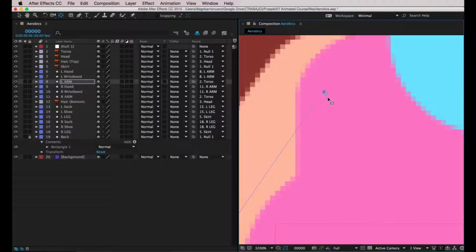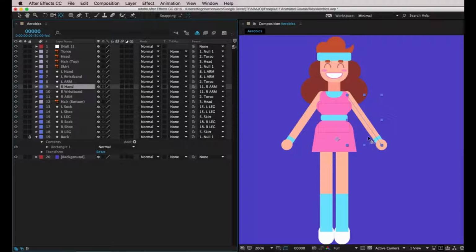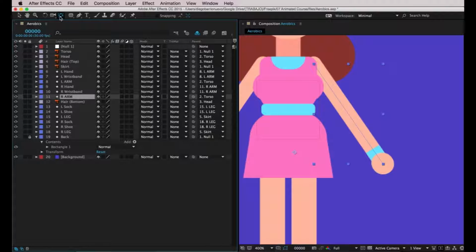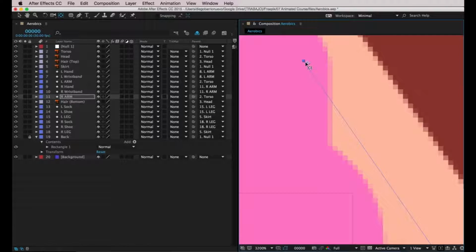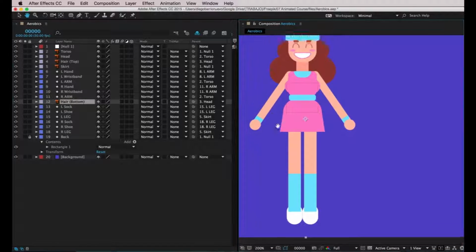So I'm going to zoom in a bit, and I'm going to place this just on the top of the line. Okay, so I'm going to move to the other side and continue placing anchor points on the hand, on the wristband, and so on. I'm going to continue assigning anchor points to everything. You never know which poses you're going to create afterwards, so it's a good idea to have everything with the anchor point where it needs to be.